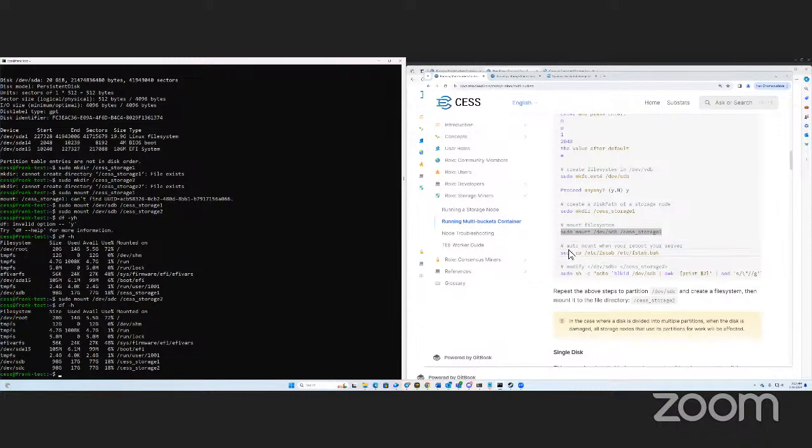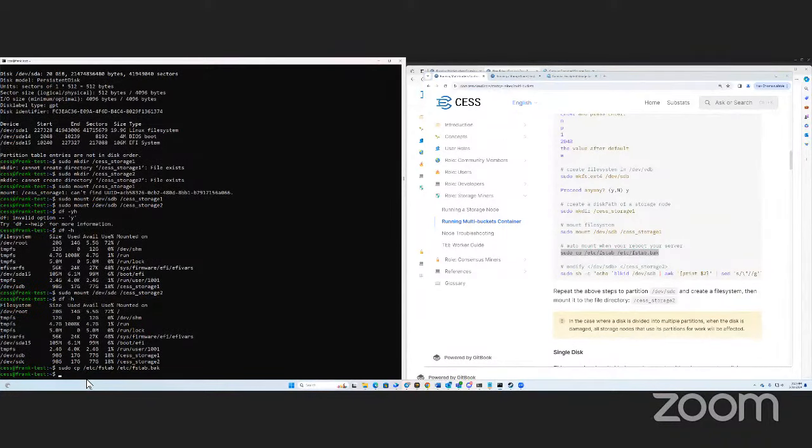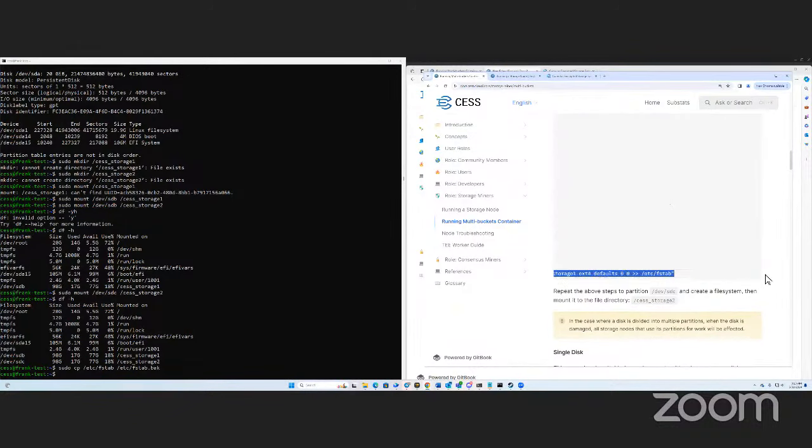So I want to make sure that that gets saved into the fstab. And then we're going to modify. Yeah, I think the most used key on my computer is the backspace sometimes.